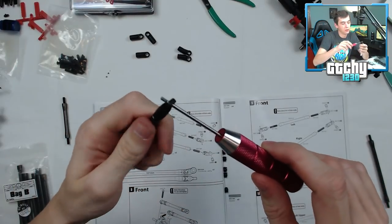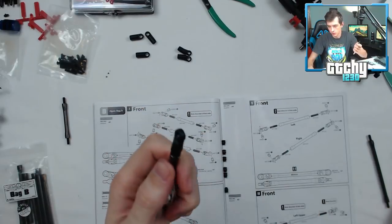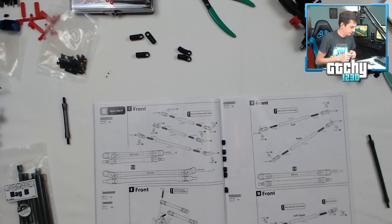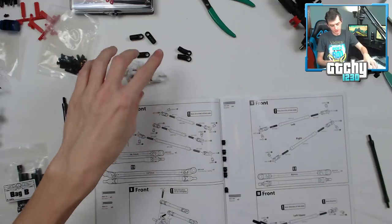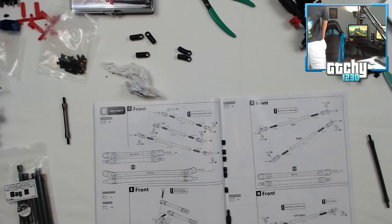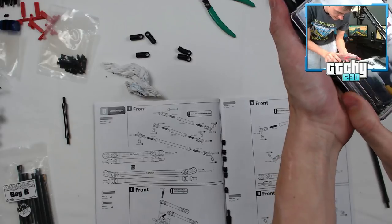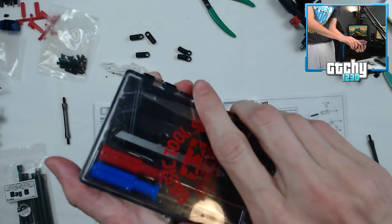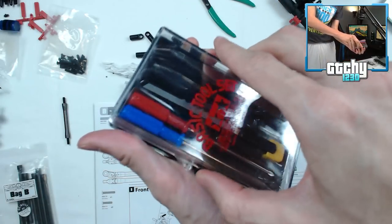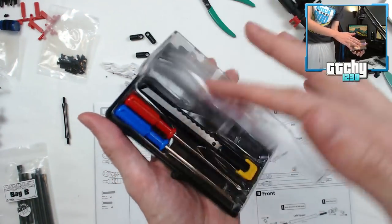I could put something in the hole, but it's not going to really solve the problem, because I'm still not going to have grip down here where I need it. You know what? Let me try something real quick. I'm going to step out super quick and see if there's any pliers around. I don't have what I need in here, just more screwdrivers and stuff.